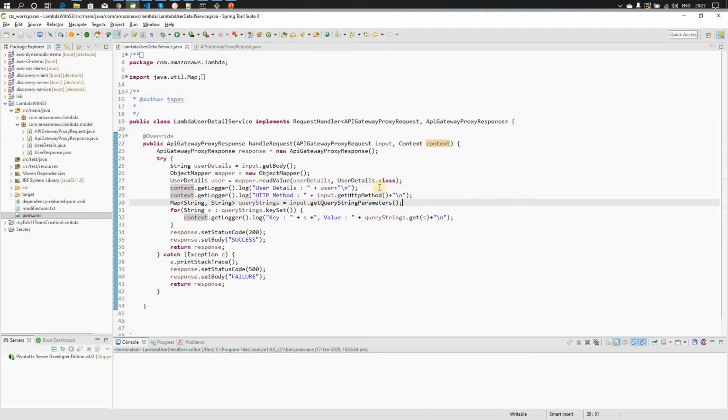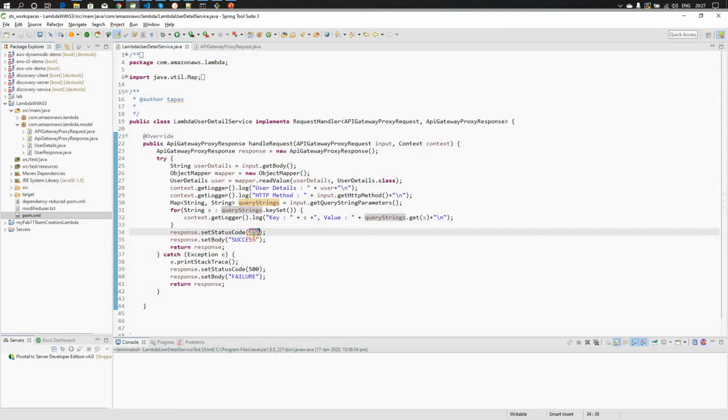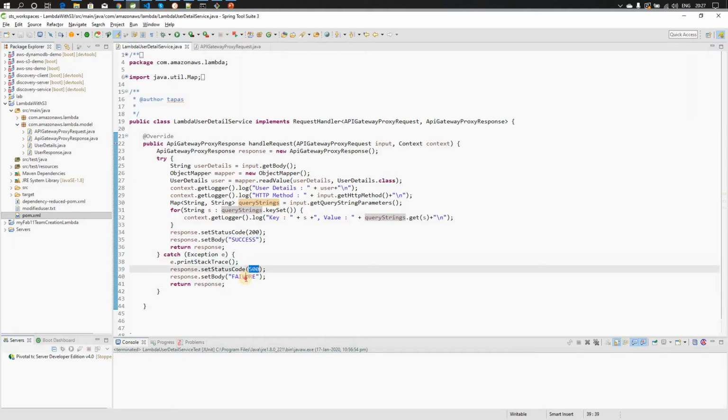Okay, and then we are just calling input.getHttpMethod. And here we are printing the query string. Then just creating the response with the status code as 200 and success. If anything goes wrong, we are sending 500 and failure.